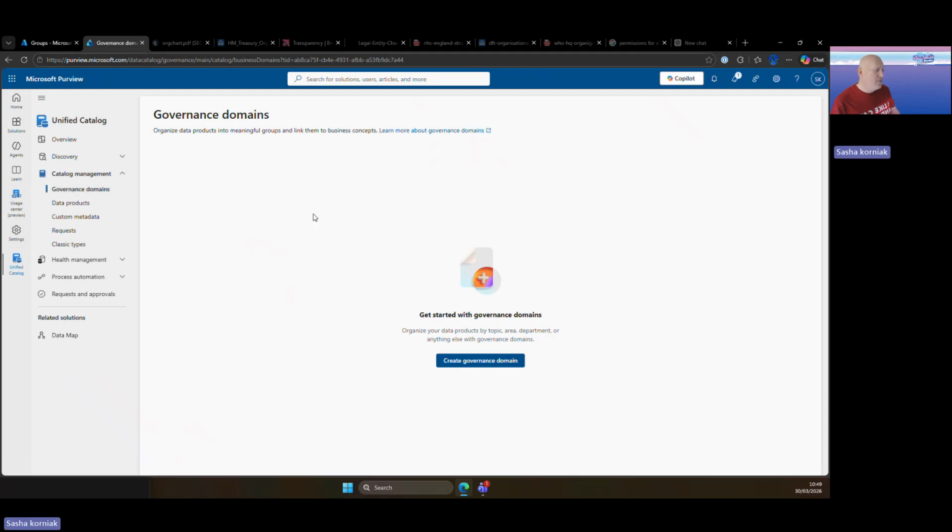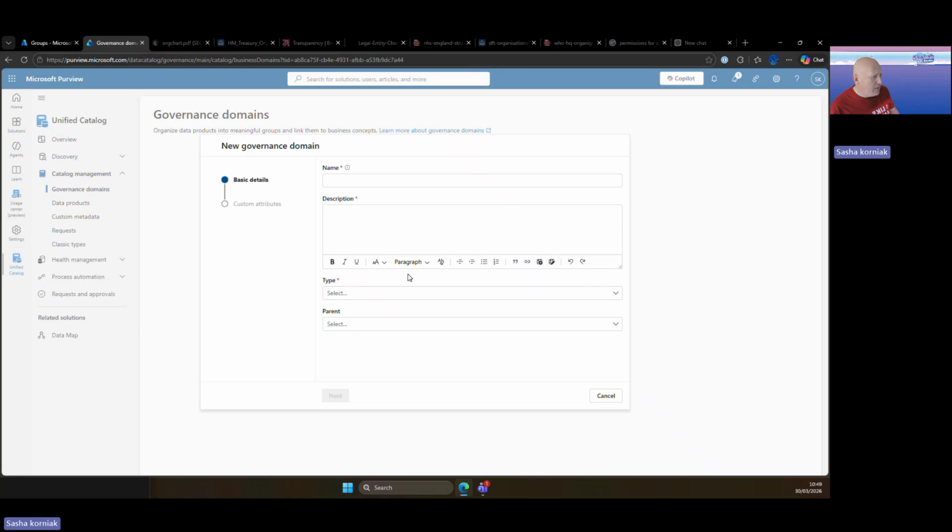And this is the bit that I just want to stop and reflect on and explain. So there are different types of governance domains, and we're going to create one of those now. We're going to drop that down. You've got functional, line of business, data domain, regulatory, and project. Depending on the maturity of your organization, the likelihood is that you're going to probably use the functional unit, because that's probably where you are, unless you're really mature in data governance and management.